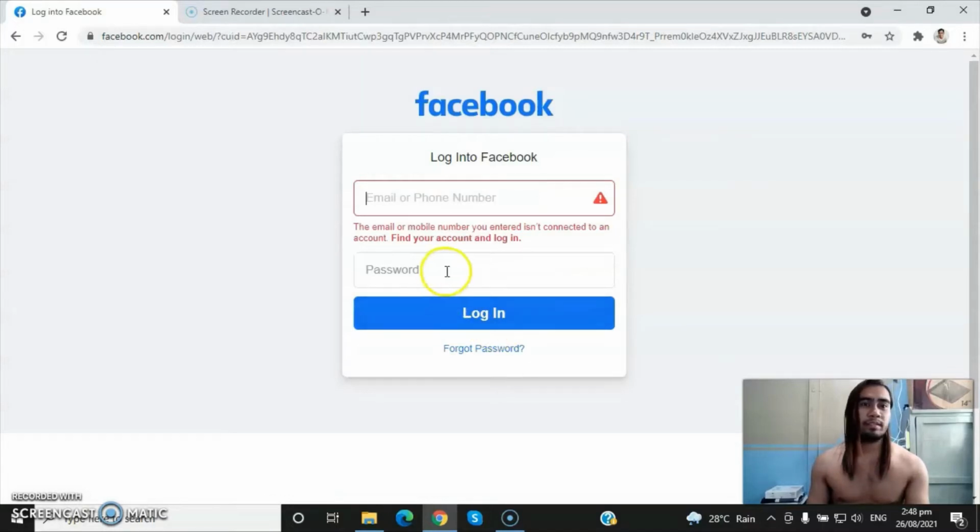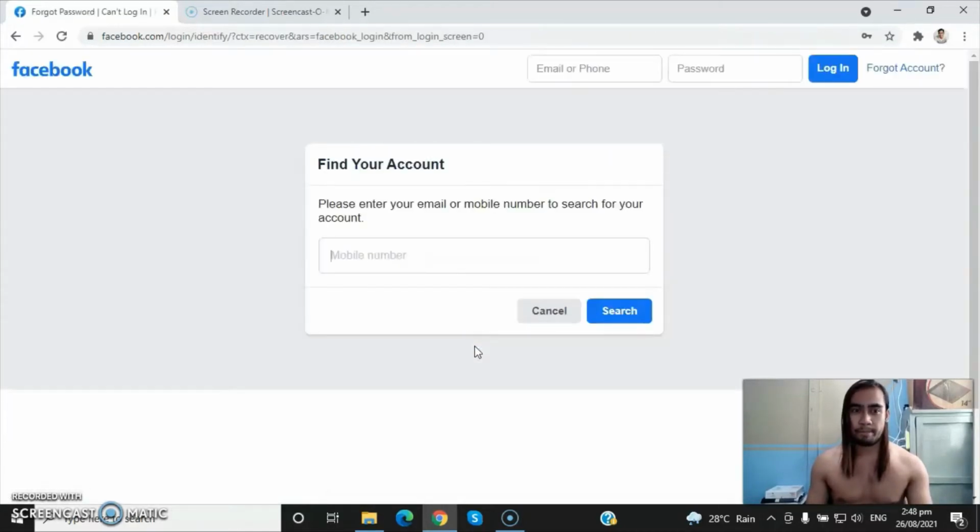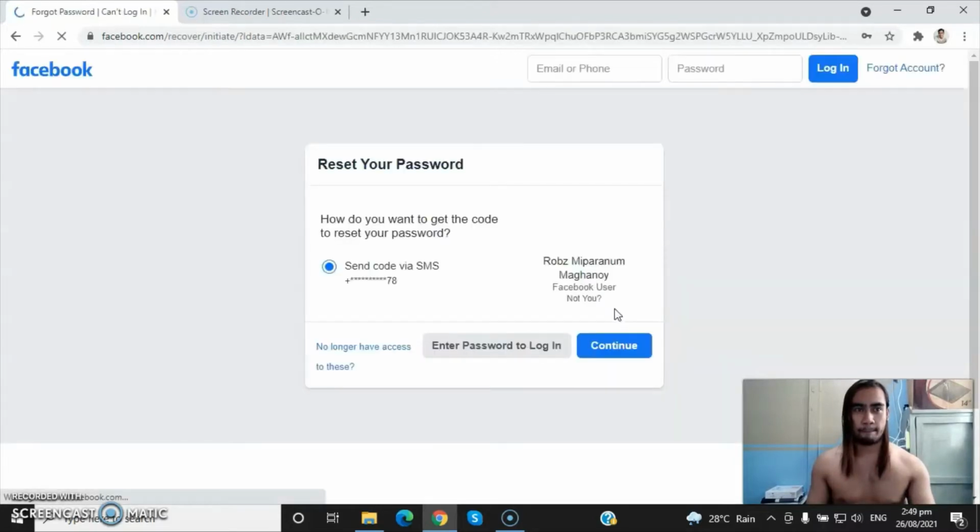So it's asking for login details here. We can't log in, so we click forgot password. So what it asks for is her mobile number. We don't have a mobile number and email address, so we use her name again and search. And how do you want to get the code to reset your password?